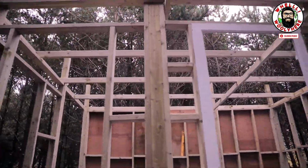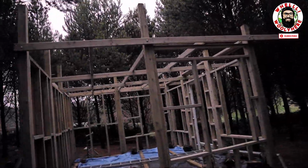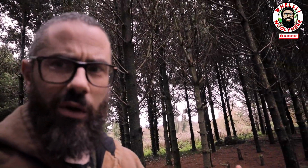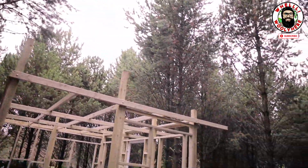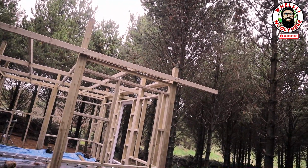Now we did put our rafters quite far apart, and some of you guys have commented on that. So we might end up moving some of them in closer together. We don't have snow load or anything here, so I don't really know if we need to. We're not going to have much of an overhang on the back. Maybe that's something they should have looked at and put in an overhang. And that's all I'm thinking of, guys. Are those extra braces, those extra rafters essential? Do I really need them?